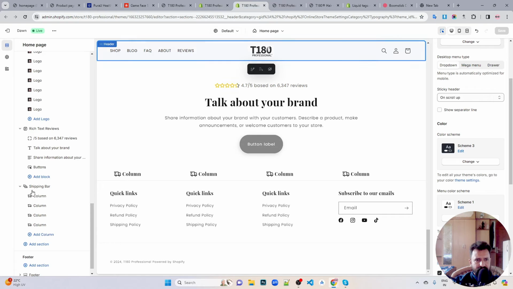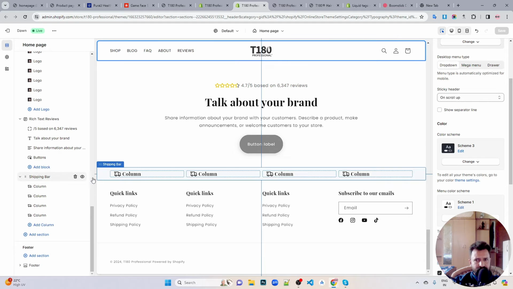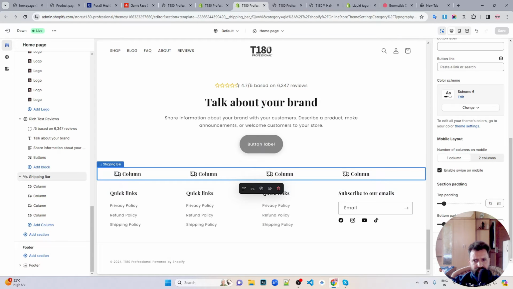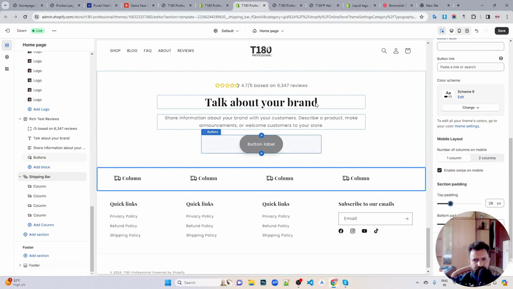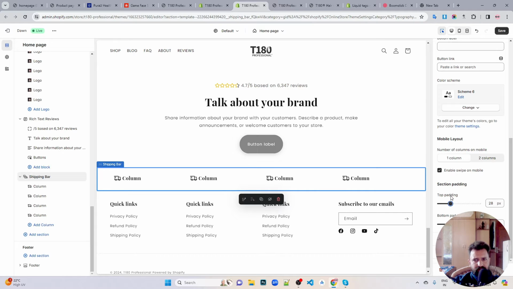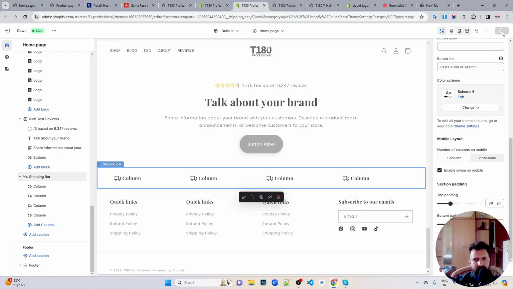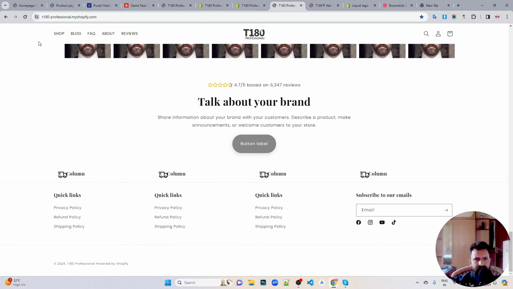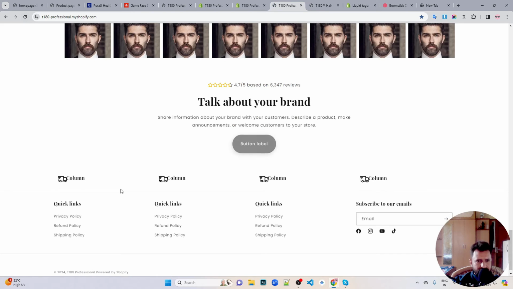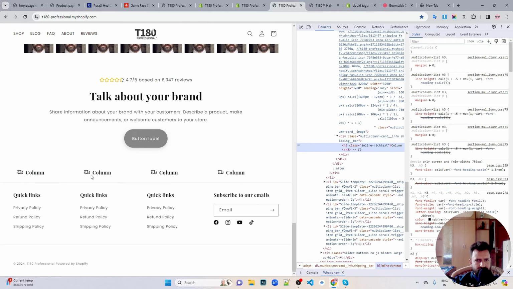Let's add some spacing, padding bottom 30 pixels at least, and even top padding would be good. 30 pixels, 28 pixels is good. And we don't see a gap in between them. All right, so we need to have a gap between them.